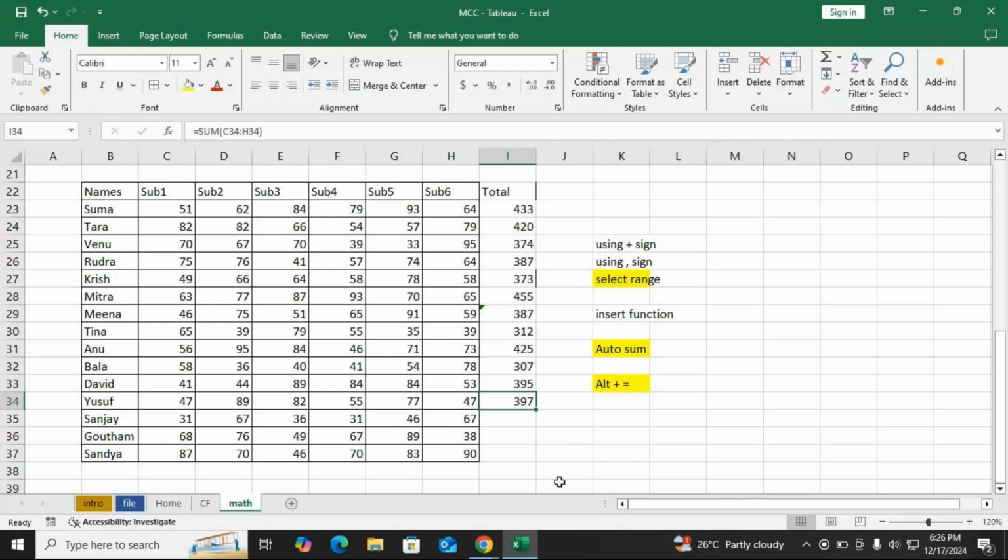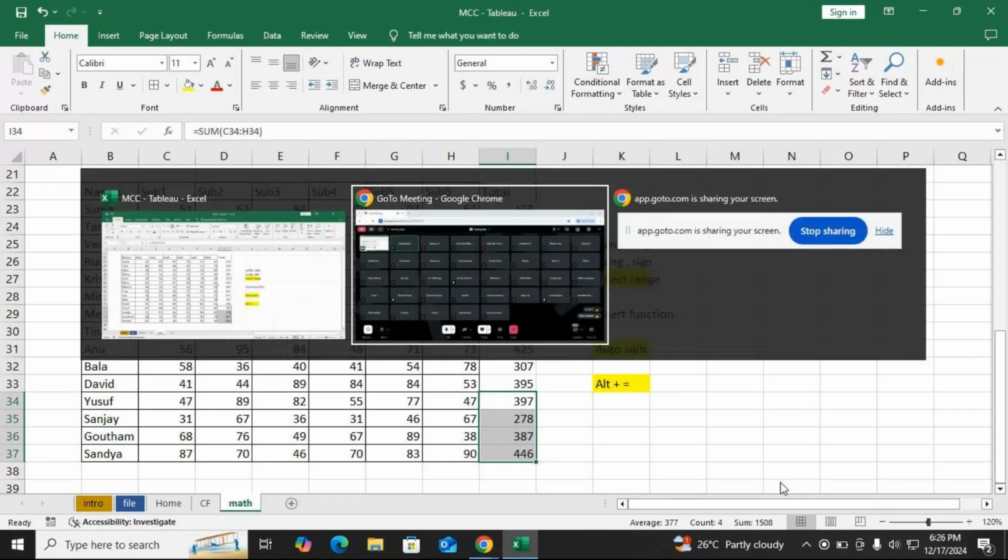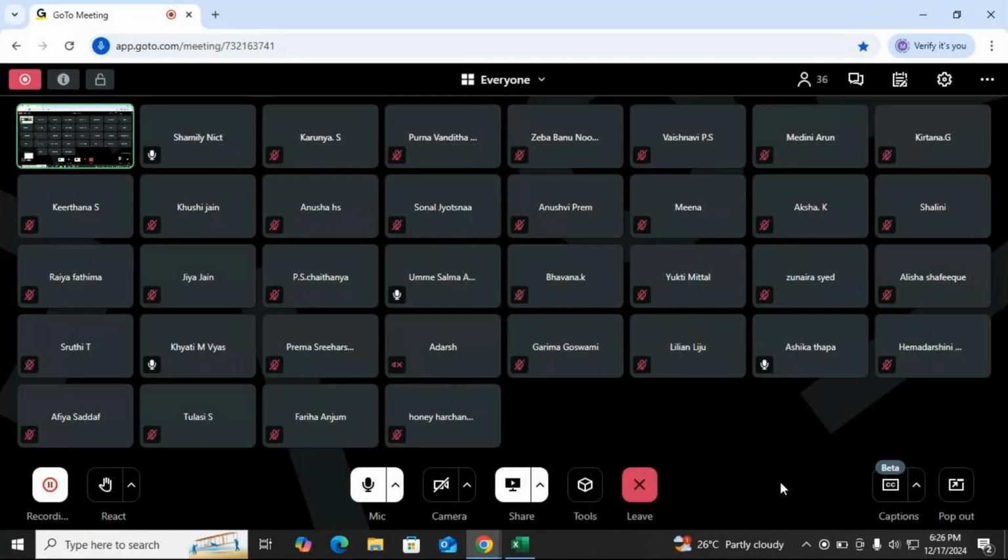Now see here, after this total, can you see this dot? You can drag this for all the totals also. Click and drag. You try this auto sum and alt equals to and let me know. Okay, good.